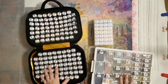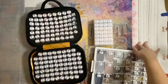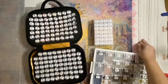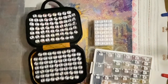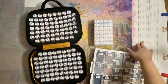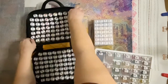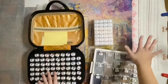If you are the kind of person that works from the legend on the canvas, this canvas does have a legend. It's massive. However, because of how you logistically usually need to work on a canvas like this, it's not terribly practical to need to reference this legend as you work. So if you need to have a separate printed legend, I would highly recommend making a copy of the inventory sheet that this company at least sends you. Most companies will send you some sort of inventory sheet. Make a copy of it so you're not having to do gymnastics to get to the actual legend on the canvas.